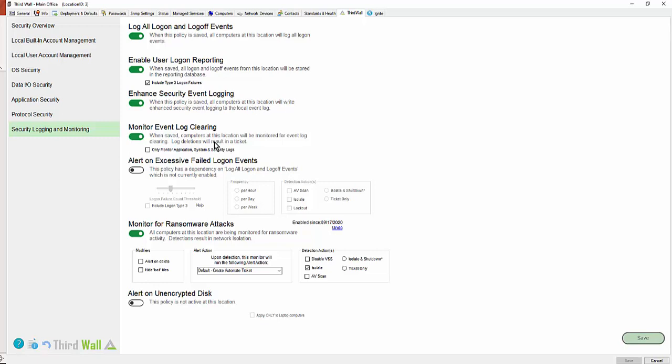Second reason, well, what is this? When does this send you a ticket? When the event log is cleared. Why is that important? Because that's what ransomware almost always does. So if you would like for ThirdWall to send you a ticket when ransomware buries itself in one of your end users' computers, then please deploy this policy everywhere tomorrow. I know of no reason for you not to deploy this everywhere tomorrow. It is early warning for ransomware.